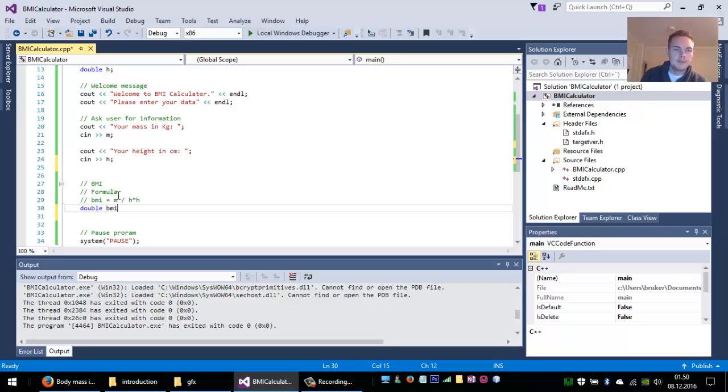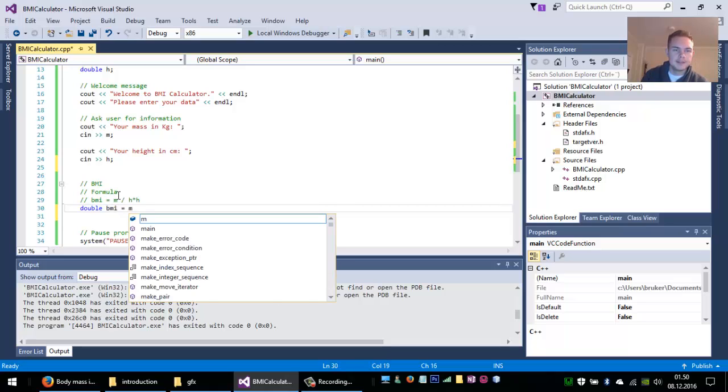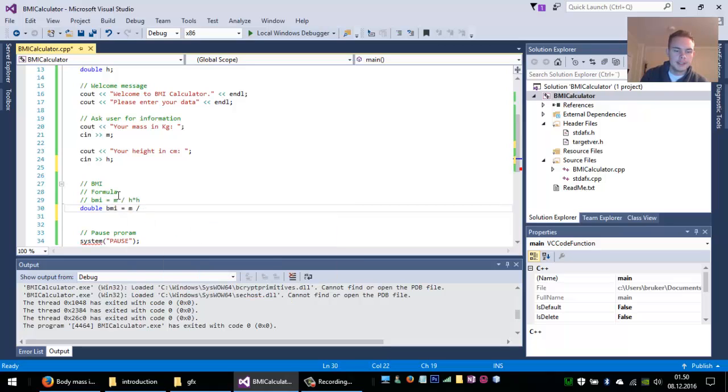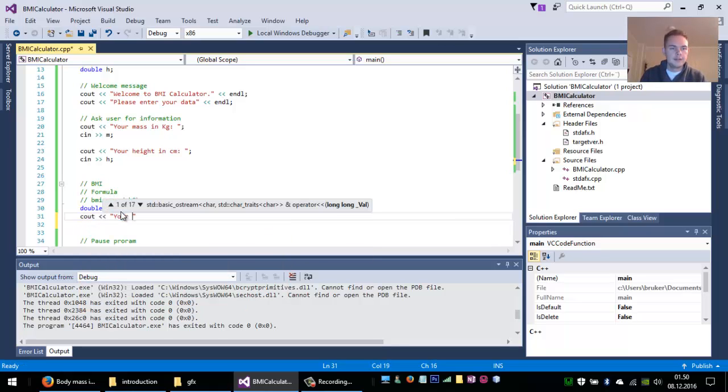So double BMI equals m over h multiplied h. And then we can write the number for the user. Cout, your BMI is BMI.